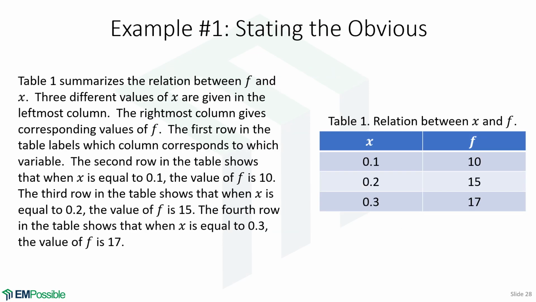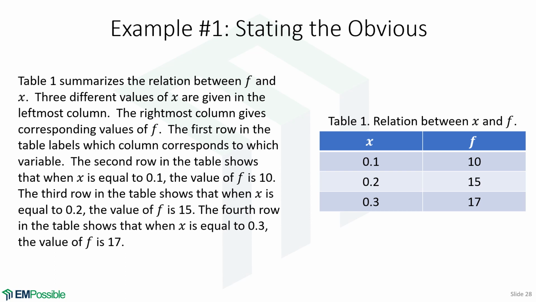Here's the first example of one type of lazy writing that I do see a lot. I call it stating the obvious. So over on the right is a table relating different values of x and f. Now I'm going to read this text to you. Table 1 summarizes the relation between f and x.